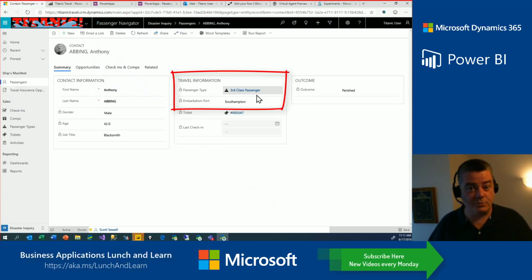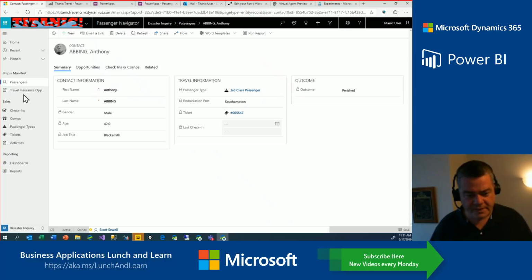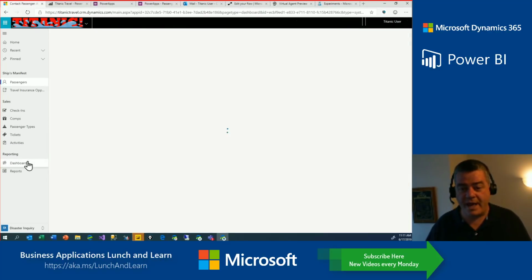All these things came together, and we can explore that information to understand which of those factors influenced whether they survived or tragically perished in the disaster. So again, I don't want to take credit for this, I wasn't the one who came up with the idea of using that data set for some predictive work, but I thought it works really well within Dynamics plus Power BI. So I brought these two together, and let me show you an example.